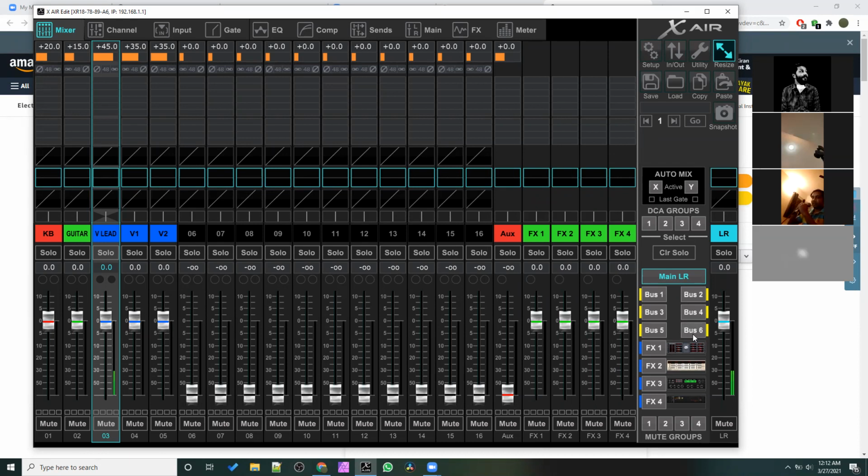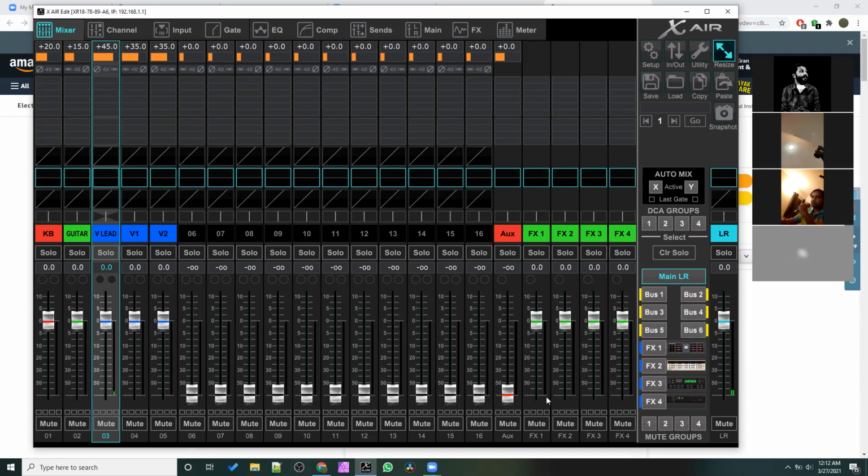Now, I'm just speaking with respect to the Zoom setup, like how we have to set up for Zoom. I'll touch upon the important aspects about how we can do other things, like let's say a different monitor mix and a different mix for the audience PA system. Now, do you have any doubts related to this?